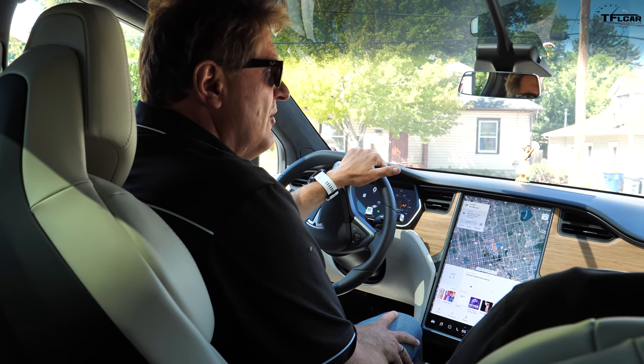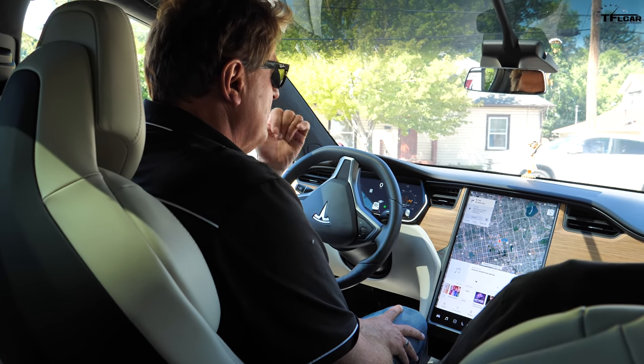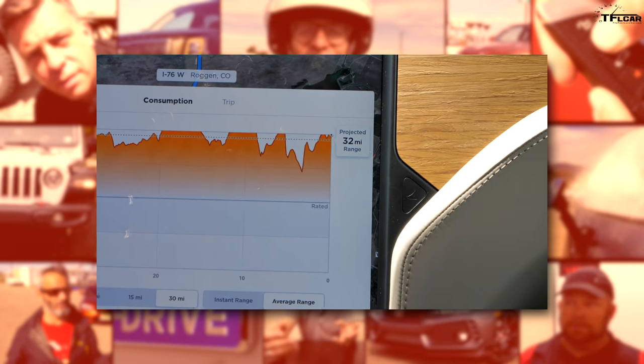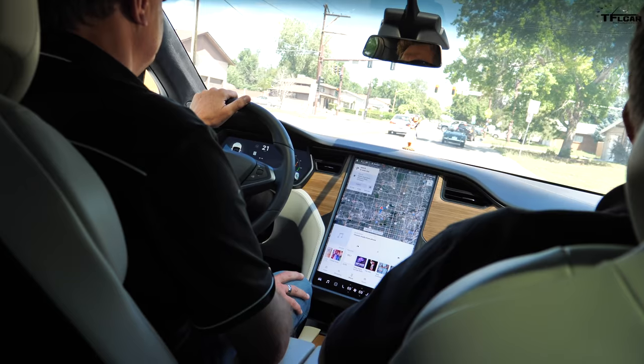And we don't know yet how much more energy that trailer uses. We know that the horse trailer basically cuts down this vehicle's range to a third, to about 100 miles. It says that we have 32 miles remaining, and the screen says 94. I'm going to go off this because we are burning way faster than what the screen is showing.